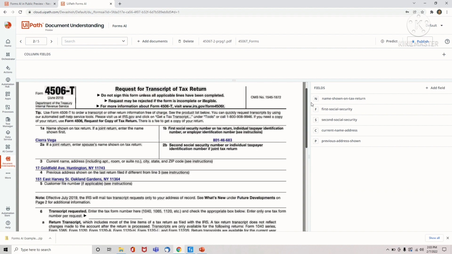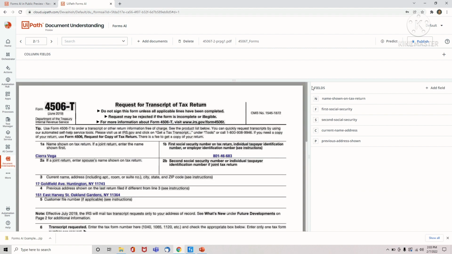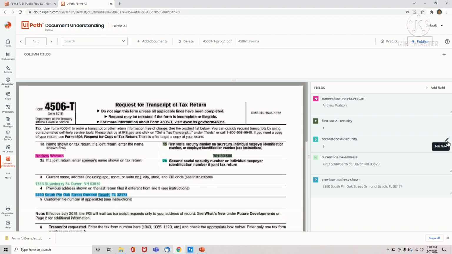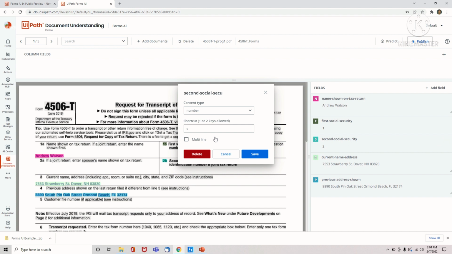So if you see over here, we can click on Predict, but prior to that, what I would do is we'll try to correct certain details. Let me remove this also, the second social security number.